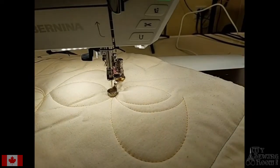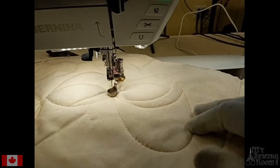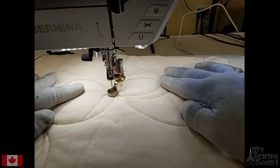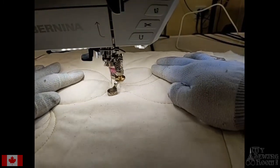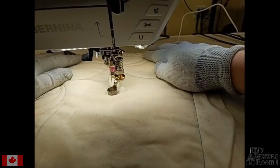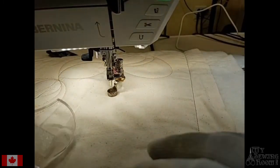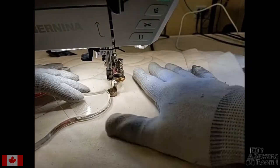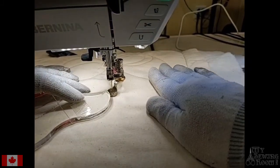Flower petal shapes. It's fun. I'm just gonna go for a little meander and go do one of my favorite things to do with this. One of my favorite ways to use my rulers is to do repeated shapes and make kind of like starburst shapes.